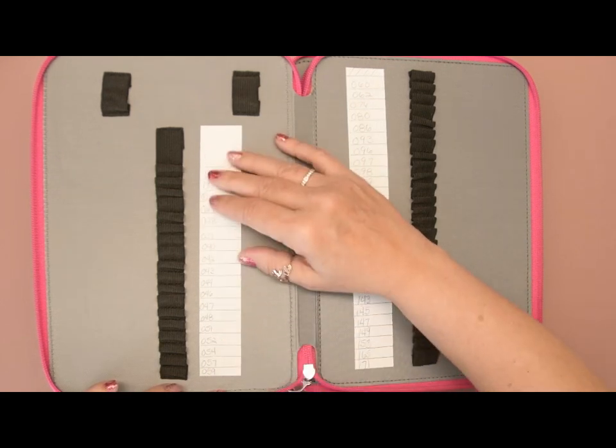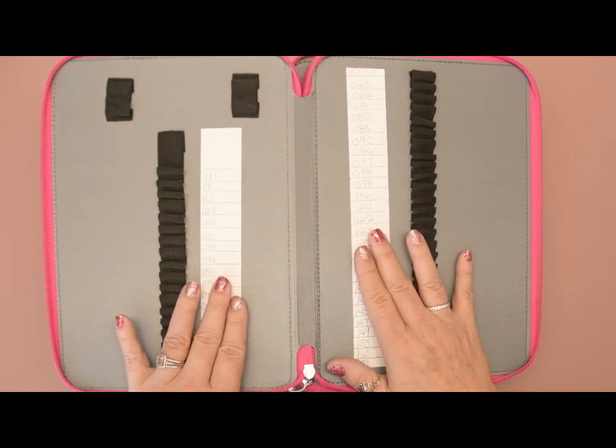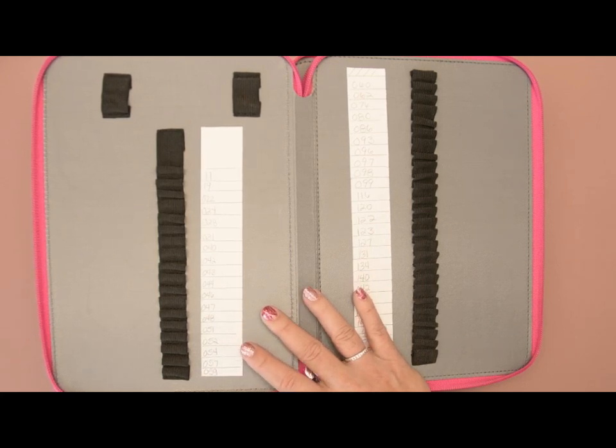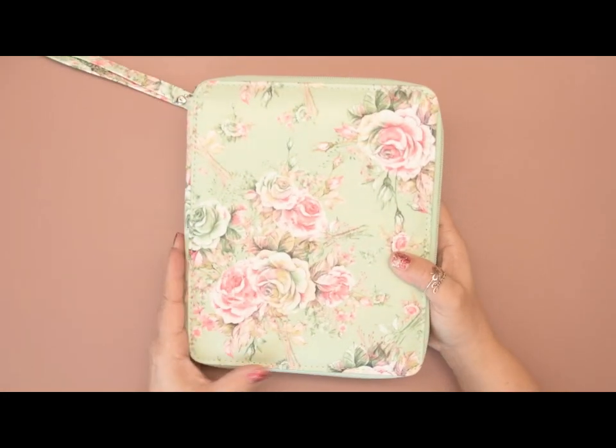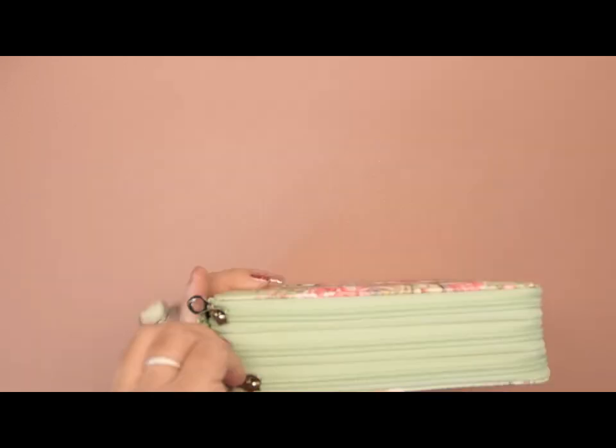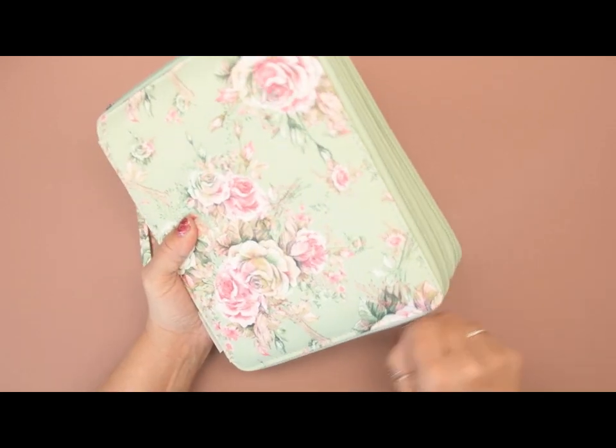But this is a really great thing. It keeps me really organized. I do this with every single color pencil set that I get. I'll show you what it looks like at the end with all the pencils in it. But I also got this one at the same time. This is a smaller case. I think this one's a 120. And I purchased this to house my SJ Starjoys 120 pack.